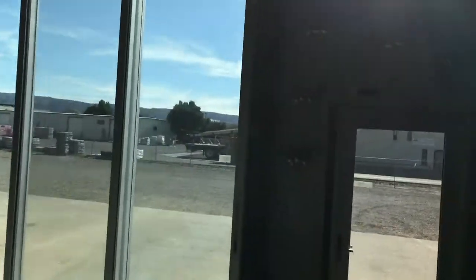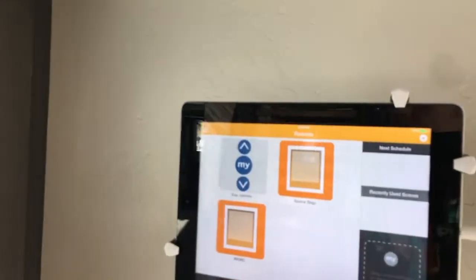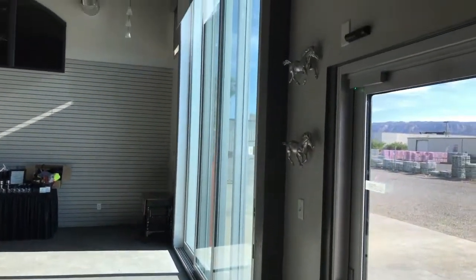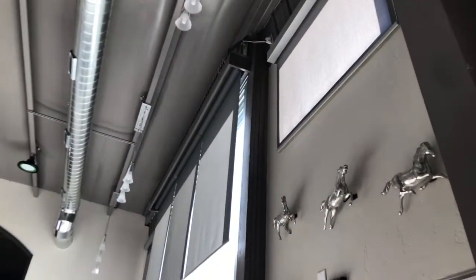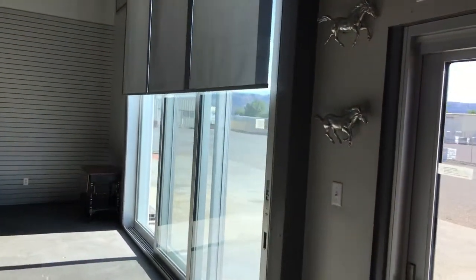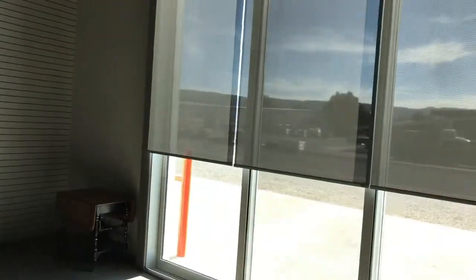Let's close that one up because that blinding sun needs some window coverings. This is all set up as a live application showcasing an upper pocket — we left it exposed a little bit so you can see how it works. You can see those all coming down — that's three weighted bars at the bottom that the styles marry onto, so it's just a great married system.